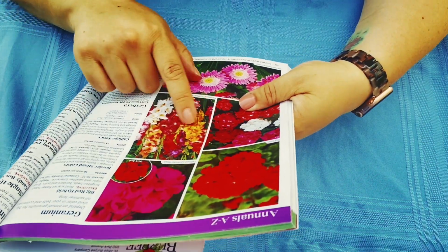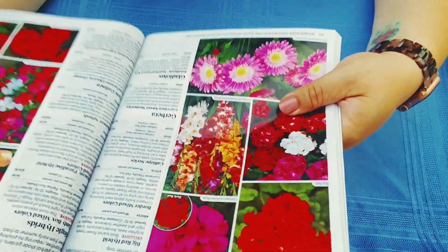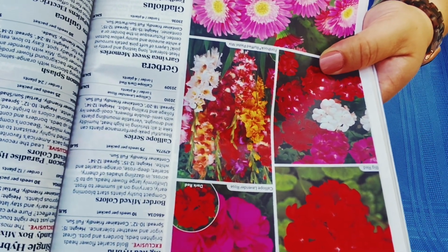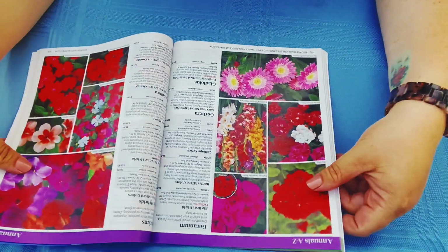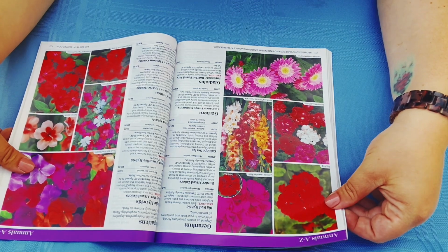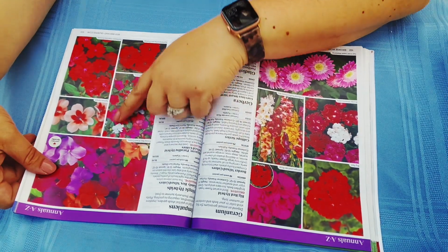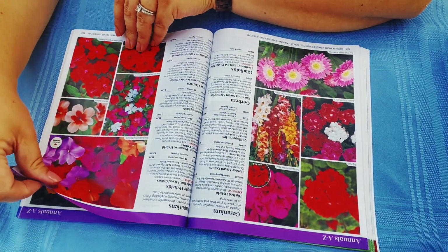And then here is gladiolas. If you saw the video where I did my haul, you know how much I love gladiolas. We're gonna have so many this year. I just think they really give every garden a cottage garden feel. So beautiful. And here's some impatiens. So many colors of impatiens.